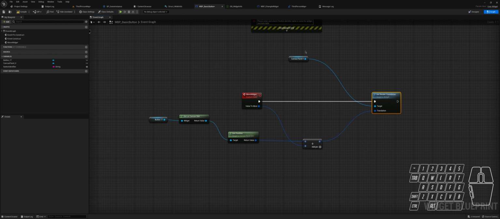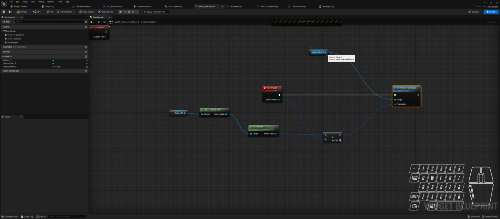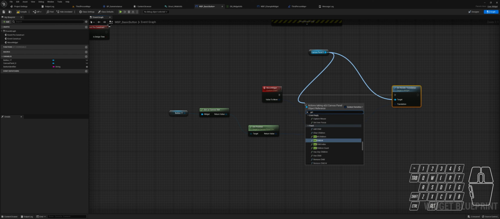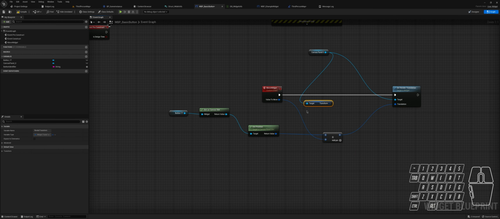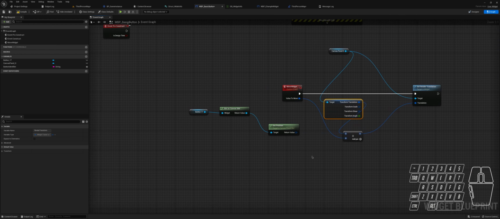And now because we are using the canvas panel, so we will just get the current position of this, get render. Okay, so we can get the transform from here, then split, and then we get the translation from here. We don't need this now. And let's check if this works.